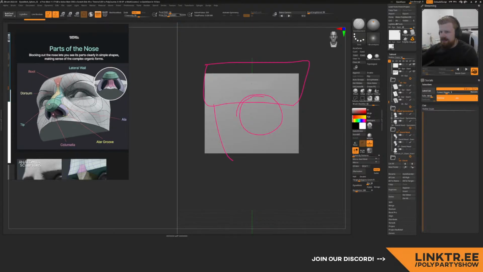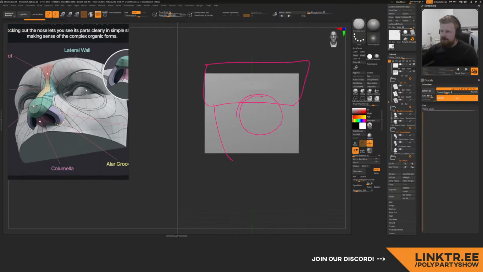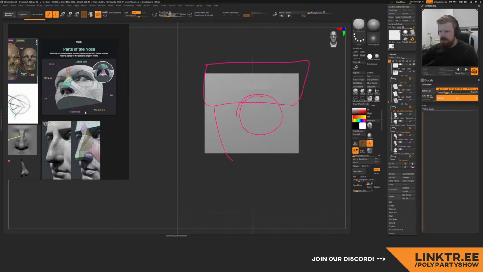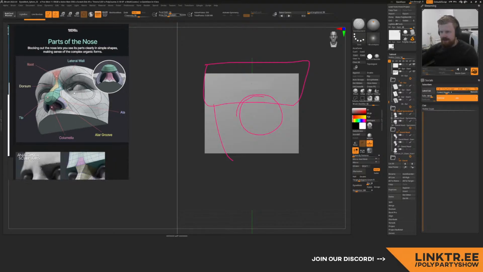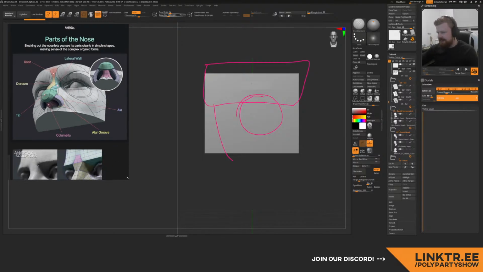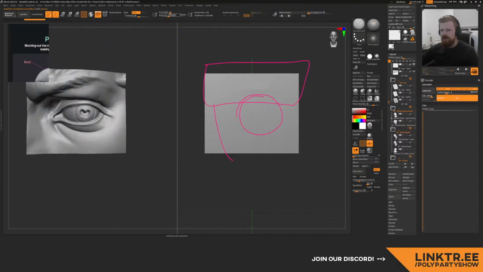Let's see. So, here you can see one from below. You can see how much of the eye is just defined by everything around the eye. So that's also one of the pieces of advice that Ryan Kingsline gave me. When sculpting the eye, sculpt everything around the eye, and then you will end up with an eye. So that's the order we're gonna be doing things in.